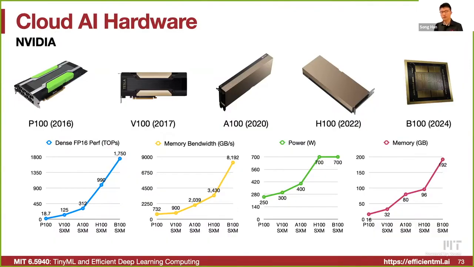So unfortunately, memory is growing at a slower speed compared with compute. Currently what we have in our lab is 80 gigabyte A100 GPUs. H100 pretty much stays the same, and B100 gives a pretty exciting leap to almost 192 gigabytes. So this is for the cloud, for training and serving.